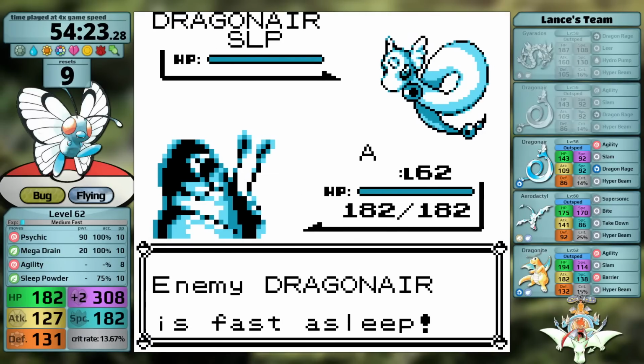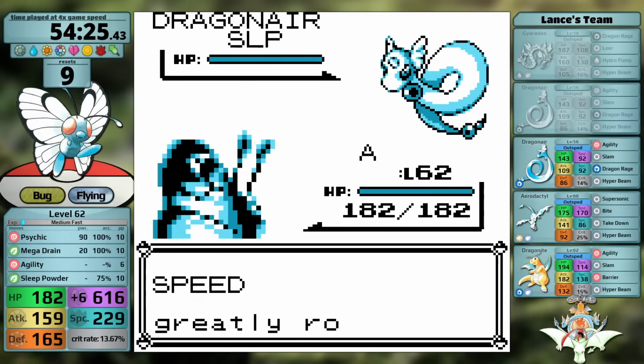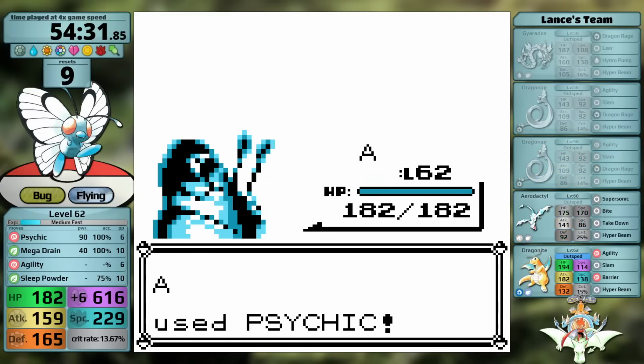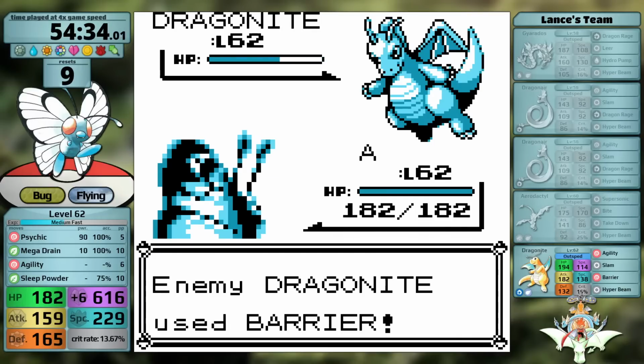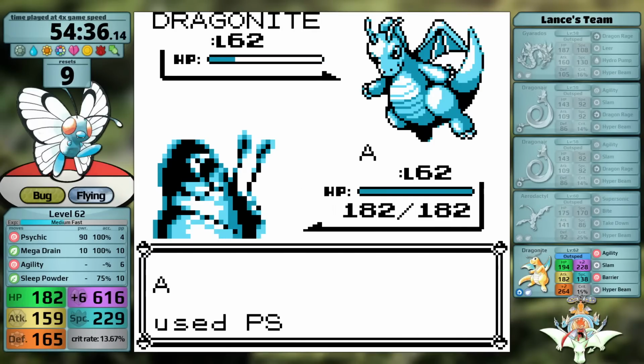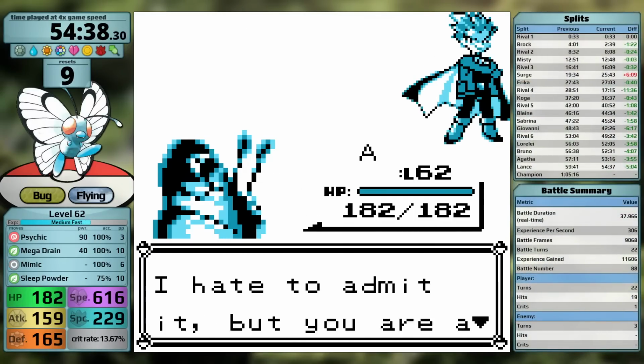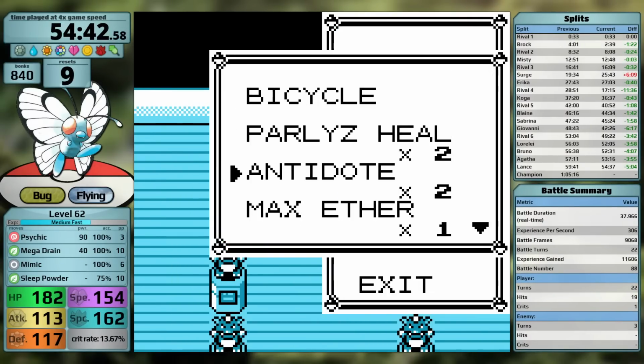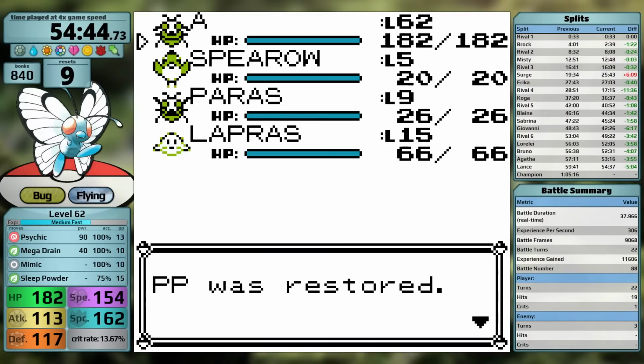This is the one battle where badge boosting kind of makes sense, just to get a little bit more damage against both the Aerodactyl and the Dragonite. Then it misses Hyper Beam. Okay. Ta-da. 5 minutes and 4 seconds faster against Lance. That's a quite good Lance split. I'm happy with that.